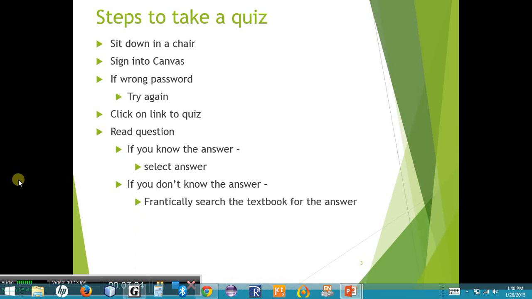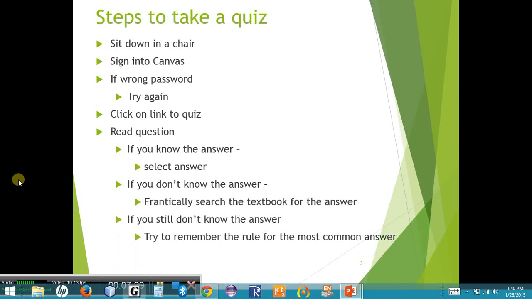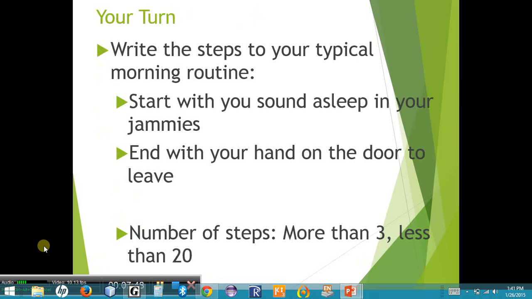If you don't know the answer to the question, frantically search the textbook for the answer. If you still don't know the answer, try to remember the rule for the most common answer to a true and false or multiple choice question. And you repeat this until you have no more questions. And then finally, you swear to read the chapter next time. So this is just a series of plain language steps that I would take in order to solve the problem of taking a quiz.